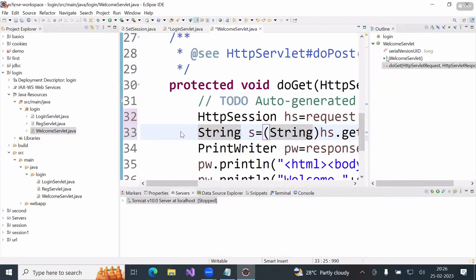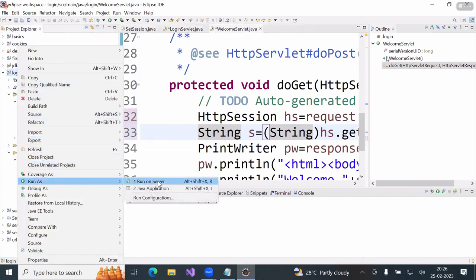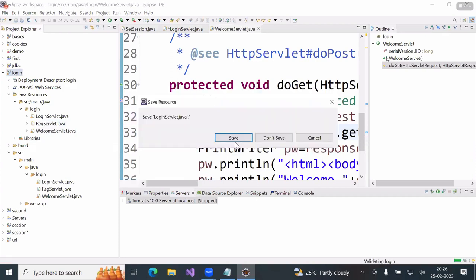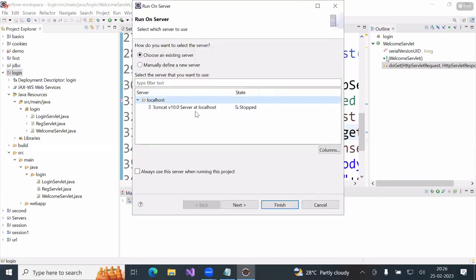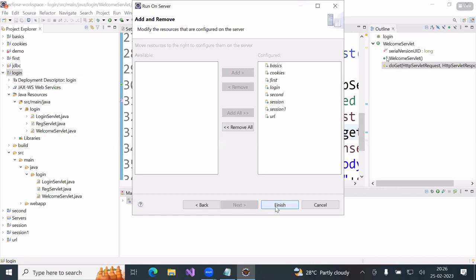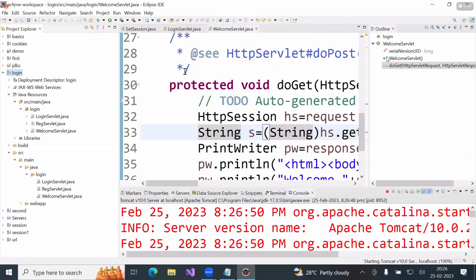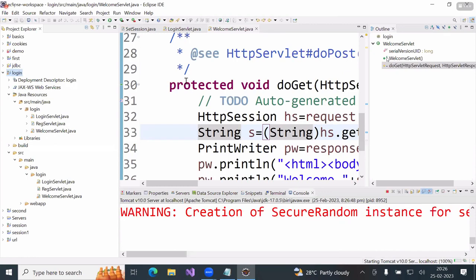See, login. Run on server. Save. It can be any client state information. Writing program style is the same, you observe, same style.